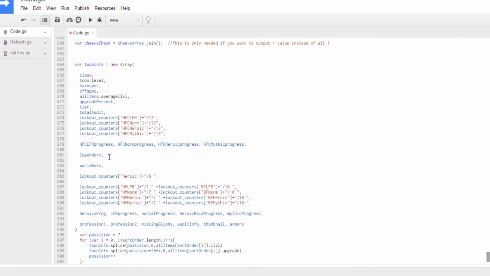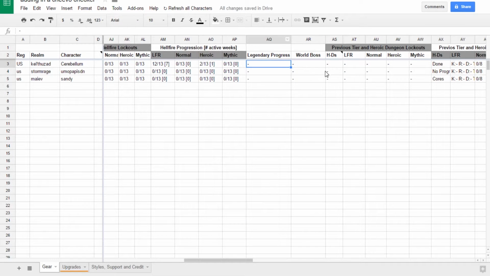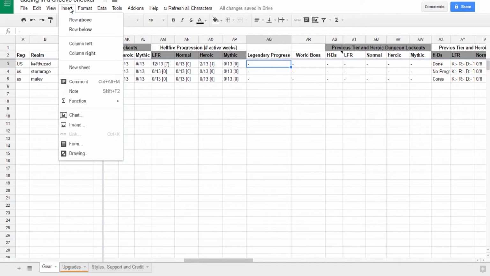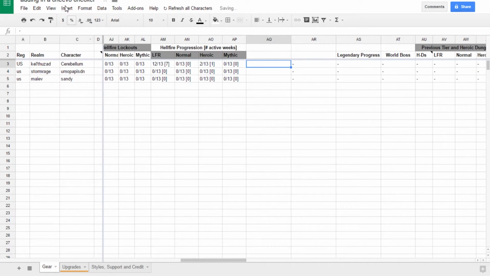So let's say I want it to be right before the legendary quest line stuff. I would put it right there. We're now outputting 7 additional rows in our spreadsheet right before the legendary column, and therefore we would have to insert a column to the left 7 times.